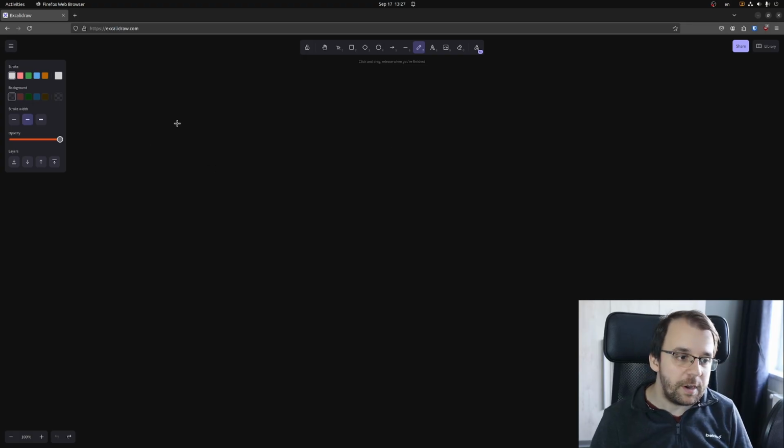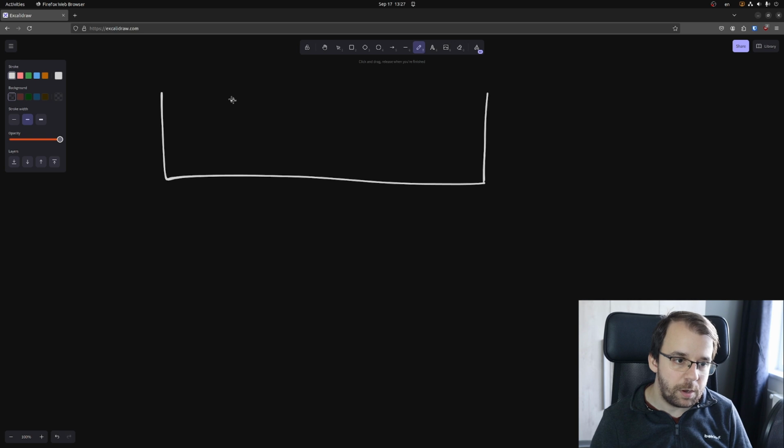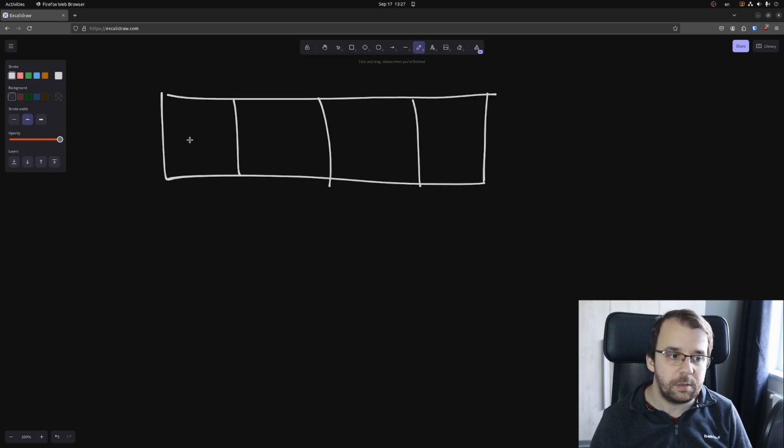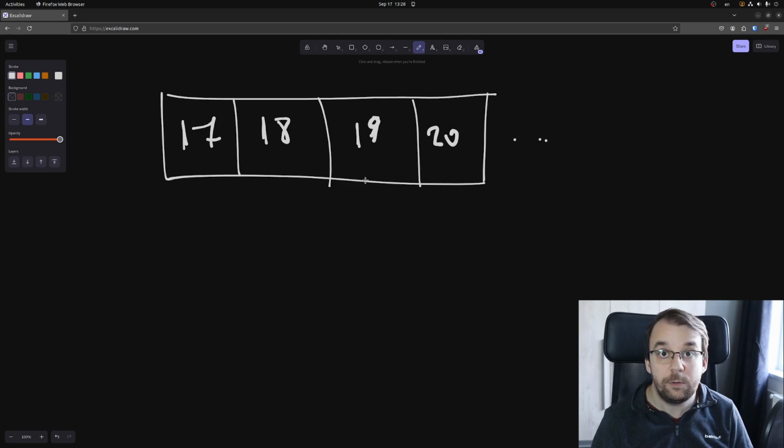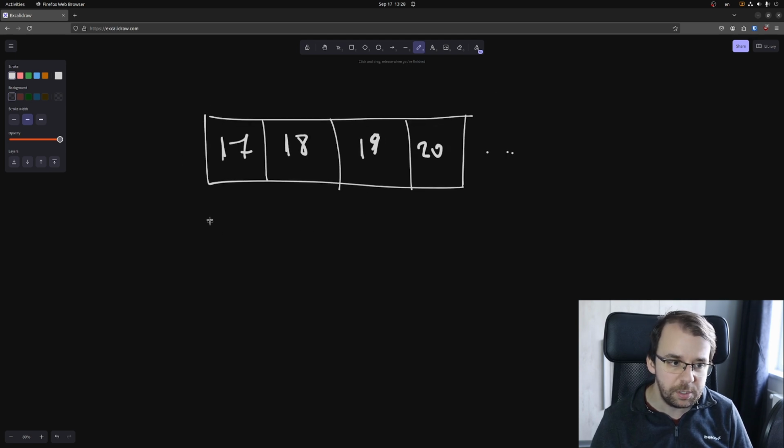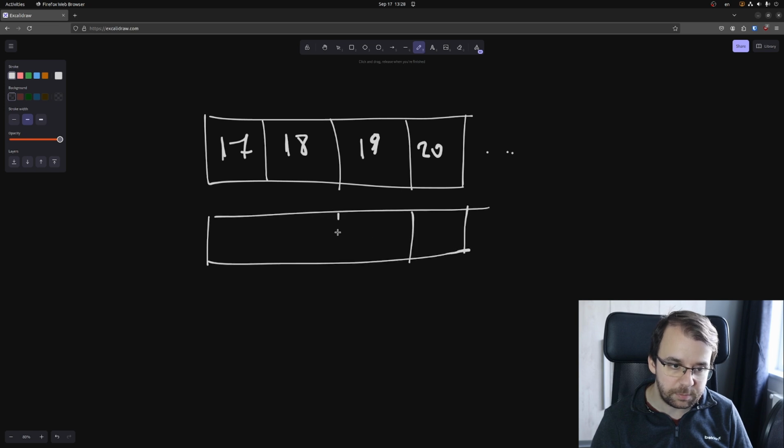So suppose this is our array, let's say, right? These 4 elements are our array, and let's say that we have added all of them here, right? 11, 17, 18, 19, and then 20. And we want to add another one. Then what we do in this current implementation is we basically double it, right? So we go like this, and this is going to be the same, of course. I'm not going to write the numbers again, but the size is going to double.